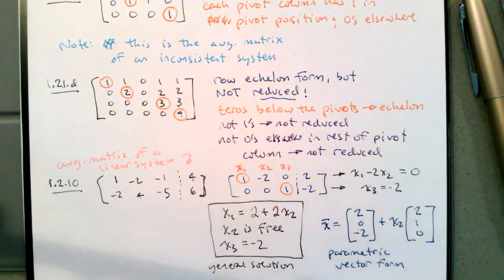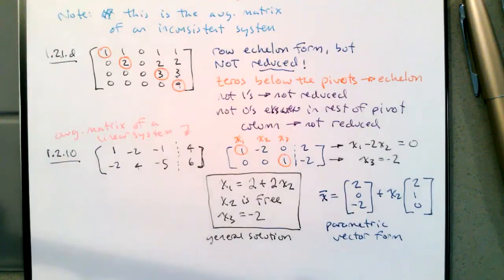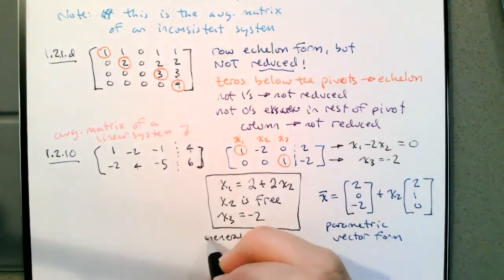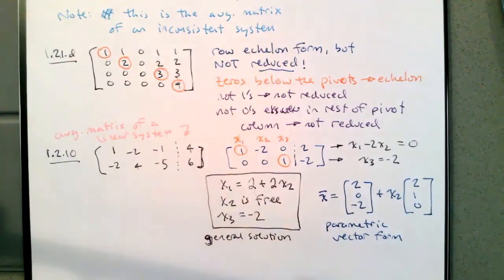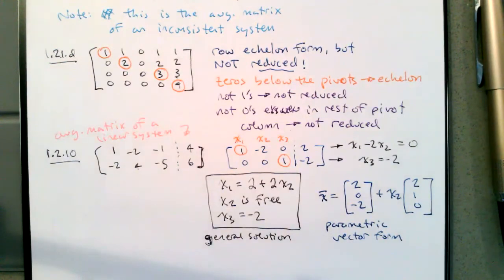For the general solution, remember, when we have infinite solutions, our job is not to just observe that there are infinitely many solutions. We have to specifically write down the form of those solutions. The first way we learn to do that is the general solution, and that's what we're working on in this problem. Gotcha. Free variable in the middle, like in the quiz, because the free variables aren't always the last ones.